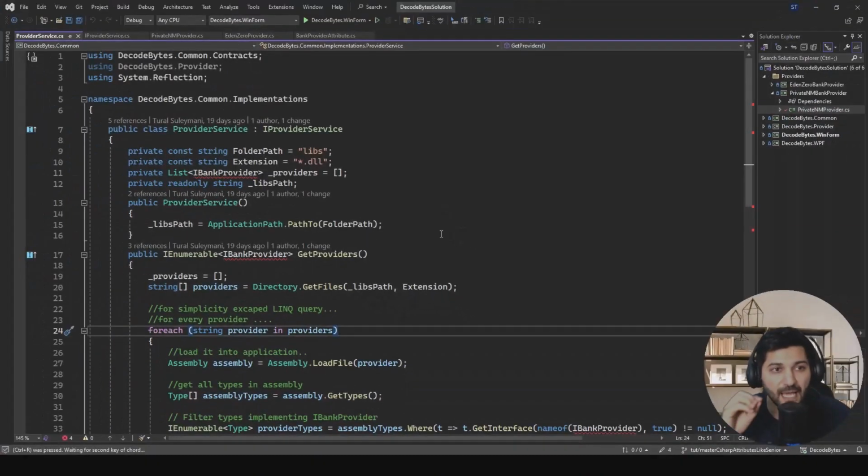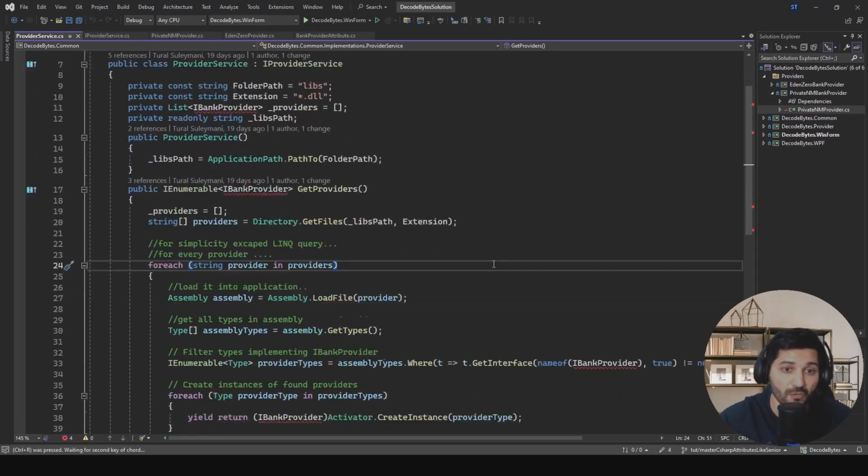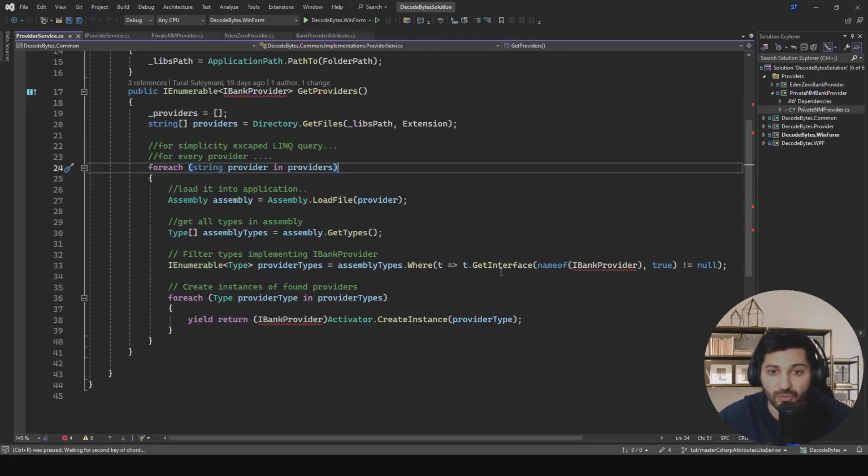Well, let's implement our provider service. This provider service is actually the main component that will be used by our WPF and Windows Forms applications. We are encapsulating all the logic related to reflection in the provider service, so as not to spread the reflection logic between our UI components like WPF and Windows Forms. For that reason, we have here a GetInterface method that checks our interface.